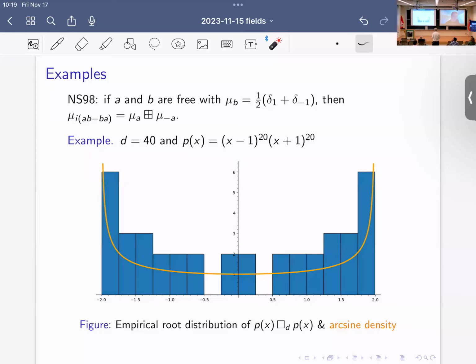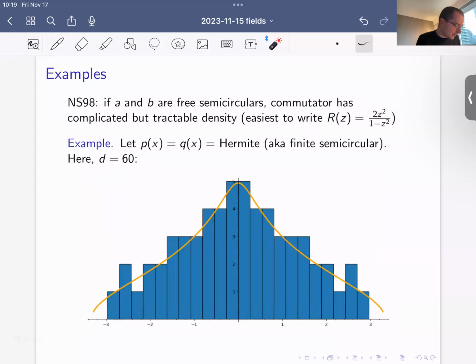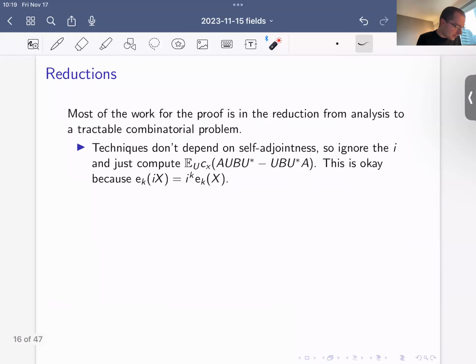Wait, please continue, Jacob. All right, thanks. Yeah, so these are just a couple of examples, but what I want to do for the rest of the talk is explain how this result is proved, because it's using a wide range of techniques that I don't think have really been used very much before in this area. Or I mean, some of them definitely have, but there's a little bit of novelty here.